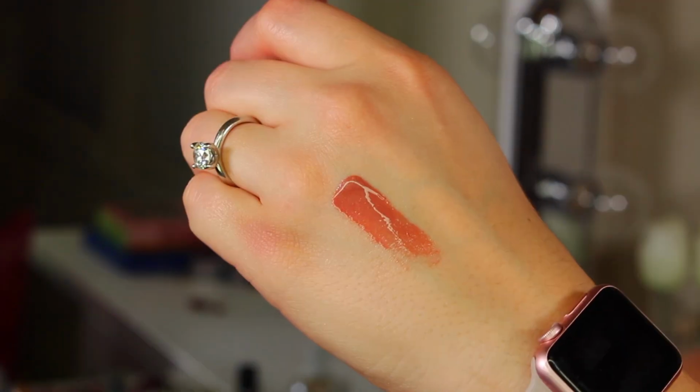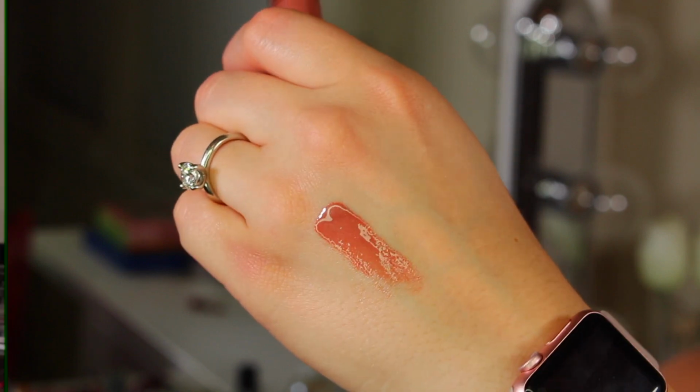This one is for the everyday perfect gloss. It's not a sticky sort of texture. It doesn't bleed outside your lip lines. I don't wear a liner with this, and it's super easy. It has a pointed doe foot applicator, which I think is perfect for getting into the inner corners while still being able to quickly apply it all over the lips with just a couple of swipes. So very convenient, very universally flattering for a lot of the daytime, even I would say nighttime.